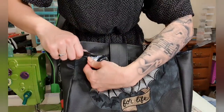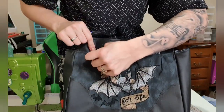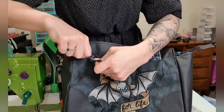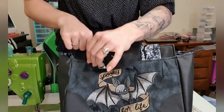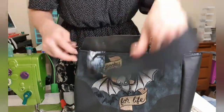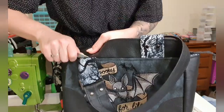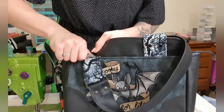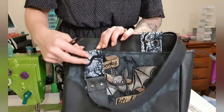You can also come from this side. So this side's going to work even easier because I can now get in and I can see a gap. The gap is good. So I'm just snipping one thread at a time from the inside. And you can see them. I know you guys probably can't see them here, but I can see the stitches that I'm cutting. Once you get that first one, you get a gap to pull away, and then everything's clearer to see. So now that I've got that, I'm nearly there.